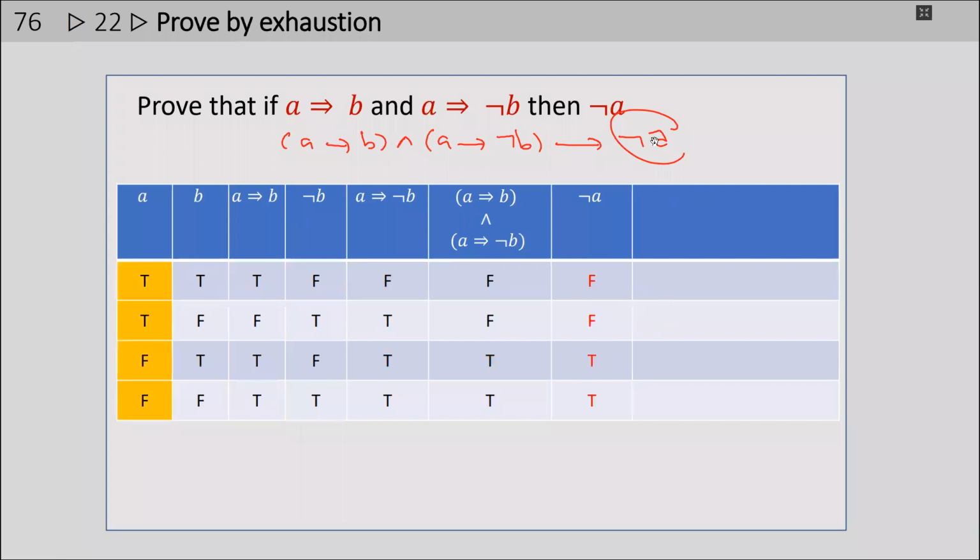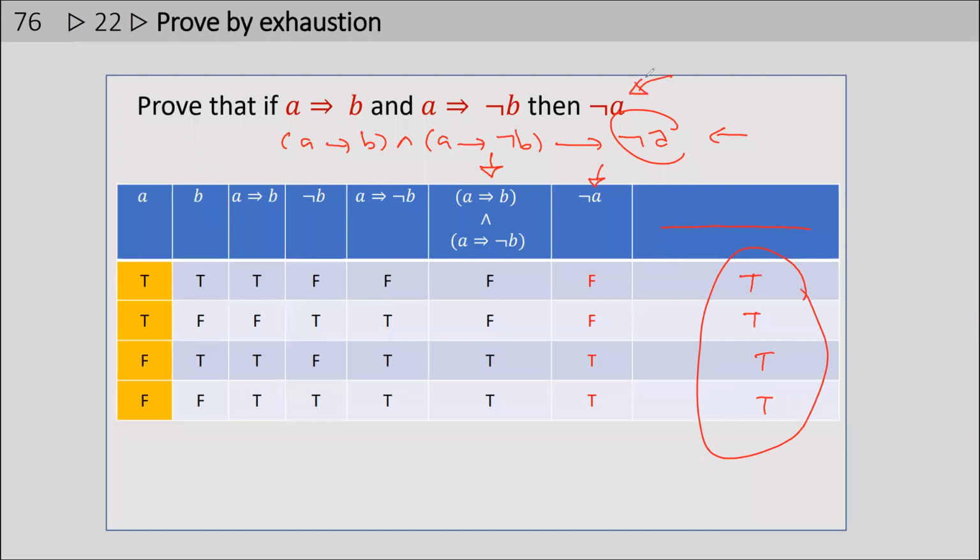Now you can use this as the left side of the implication and this as the right side, and find the whole compound proposition written here. False implies false is true. False implies false is true. True implies true is true. True implies true is true. If this is a tautology, then this is a valid conclusion.